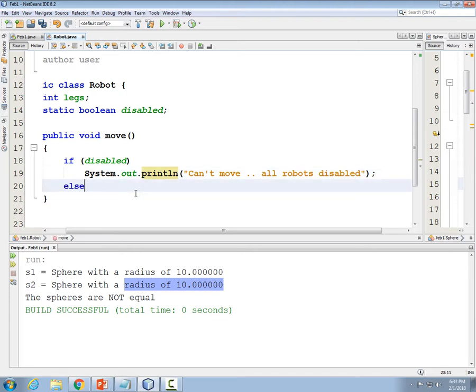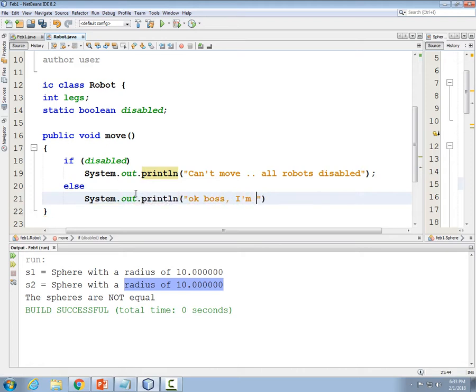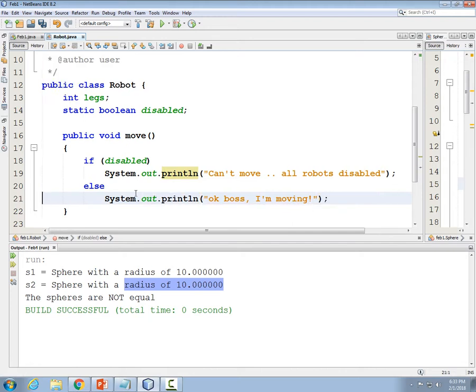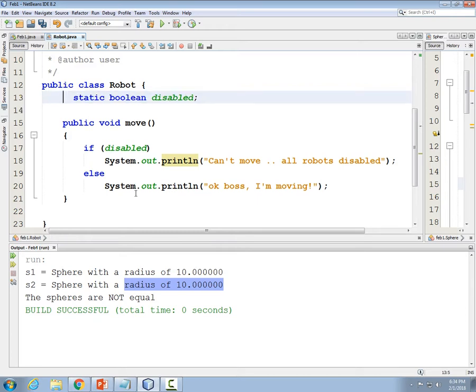Else System.out.println("Okay, boss, I'm moving.") Don't even know why I have legs here. It's spurious to this example.